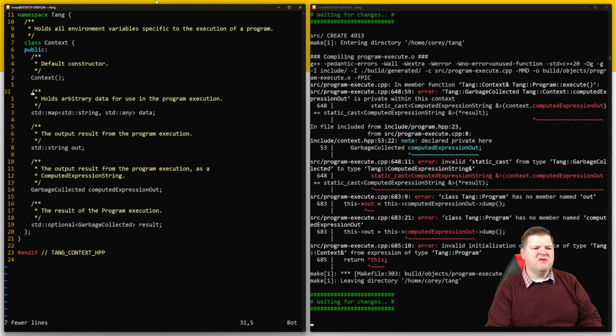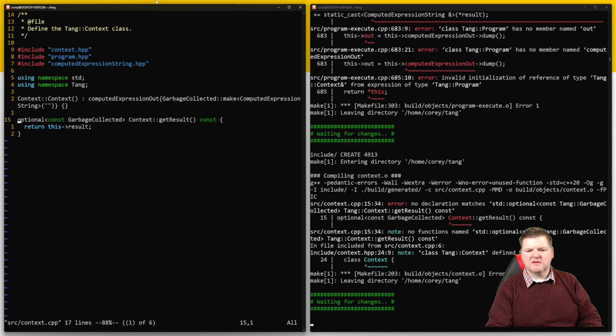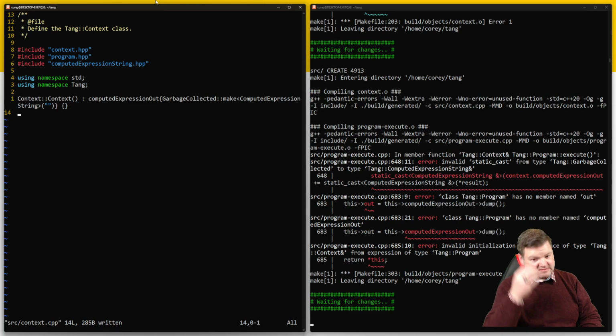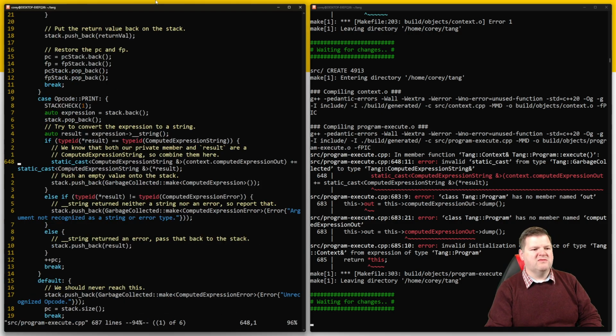I'm going to remove get result right now because we're just going to have result. Okay. Now we no longer need get result. Now we're back to our problems with the program execute. That's fine. V6, I wrote the wrong one. 648.